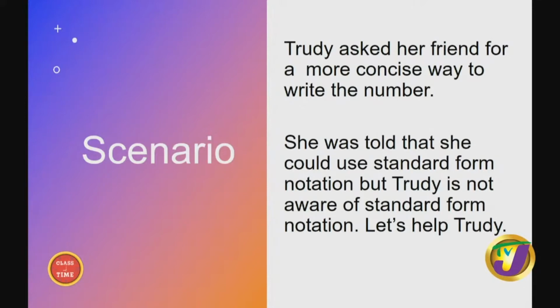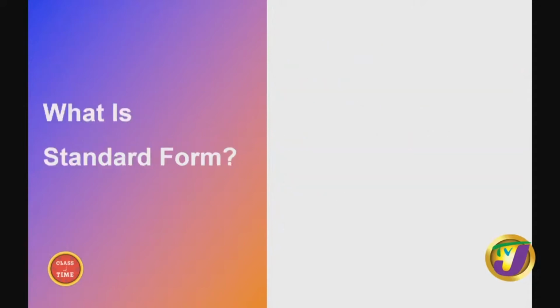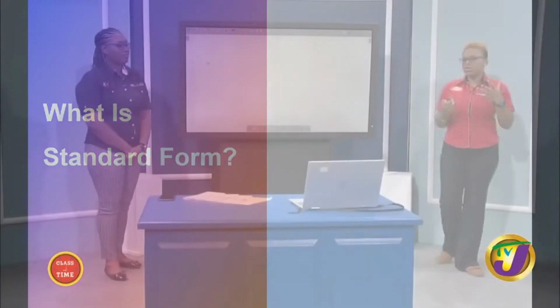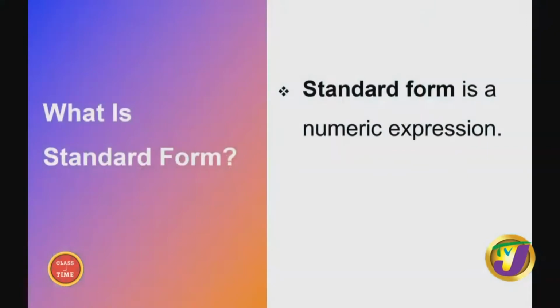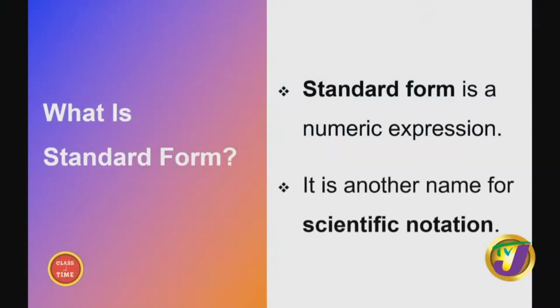She was told that she could use standard form notation, but poor Trudy never knew what standard form was all about. So let's help Trudy, and others who are not sure how to write numbers in standard form. Brittany, take us through what standard form is. Standard form is a numeric expression, another way of saying scientific notation. So writing a number in scientific notation or standard form is the same thing? Yes.